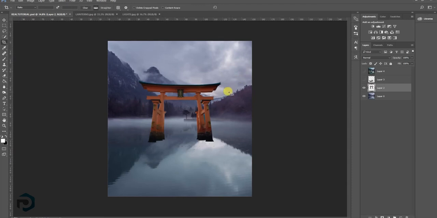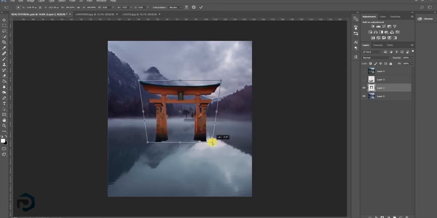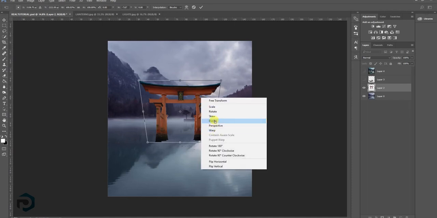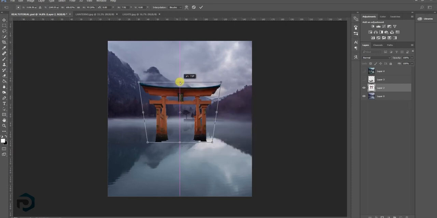But yeah, we are going to now focus on making it look great, of course. So now we're going to click the perspective and then squeeze it a bit. As you can see, it will start to look like it's taken from the right perspective. And in my opinion, this looks a bit too squeezed up vertically. So we're going to take the distort tool here, distort, and then drag this down a bit so it looks a little bit more how it should look.